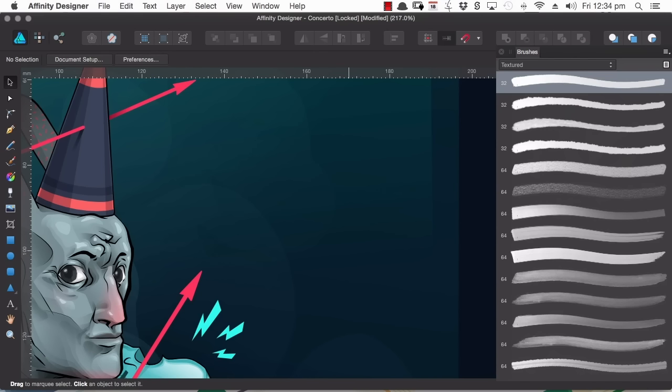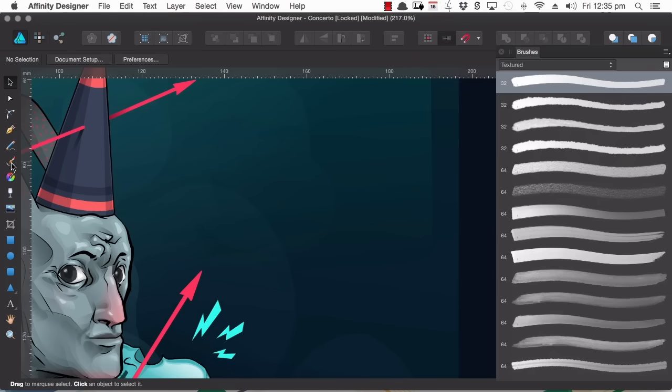Now, if you've ever used the brush tool in Photoshop or any other similar application, you'll have had the experience of what happens when you paint a brush stroke that's not exactly how you want it. There's nothing you can do about it. You simply have to undo and go back and do that stroke again. But with Affinity Designer, things are a little bit different because you can actually paint using vectors.